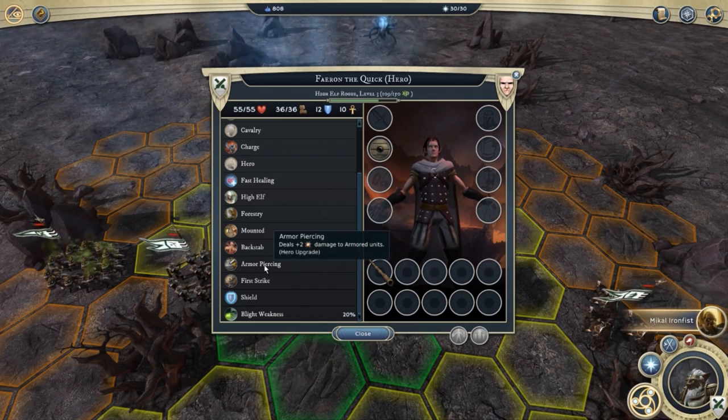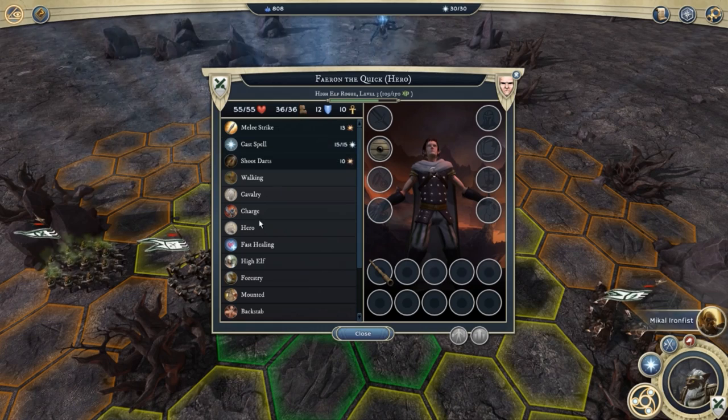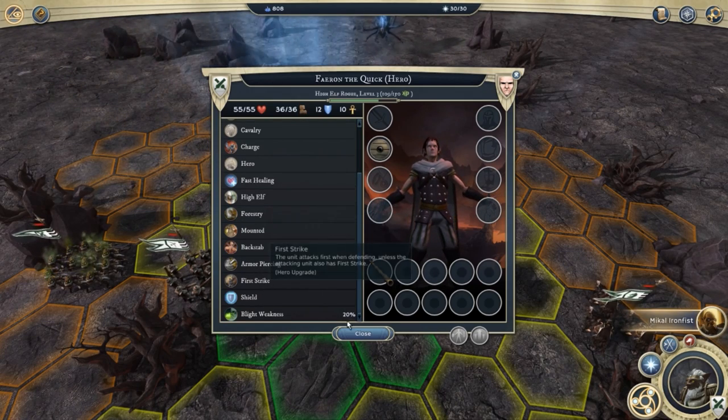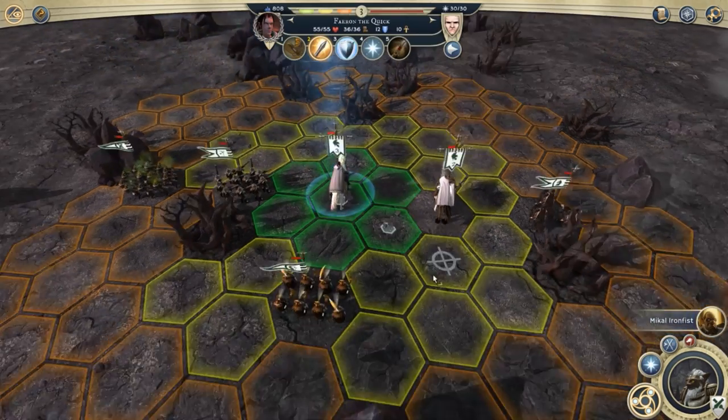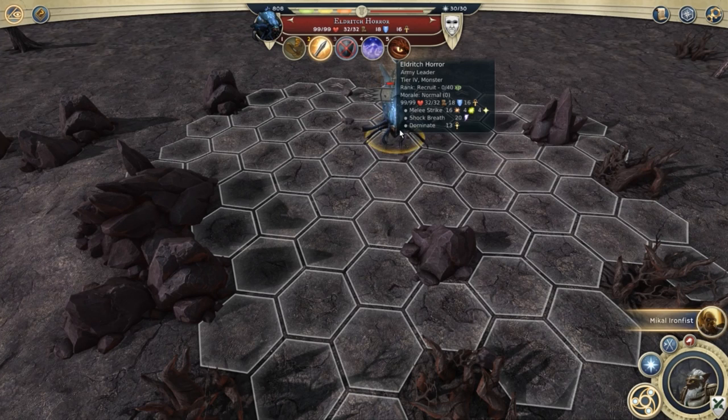What did I give him? I gave him armor piercing, because they gain levels. A little RPG stuff going on in here as well. I gave him armor piercing, newest backstab, and first strike. First strike's great. But he's got range, so we're going to shoot this thing as many times as we can before it gets to us.